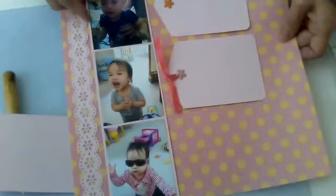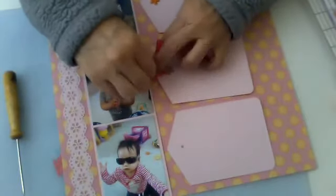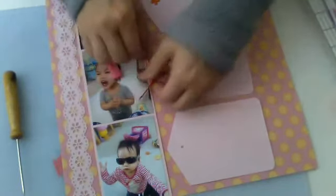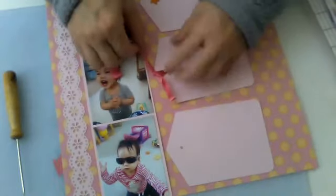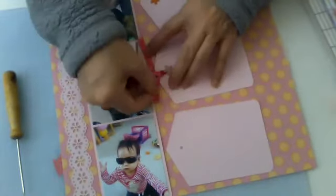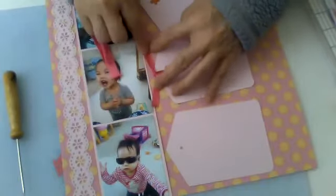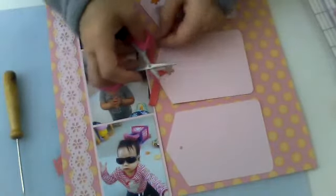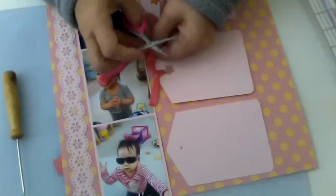So now you can imagine what it's like. You can have 3 tags, 3 brads, and you can have 3 ribbons, okay? I probably would end up putting all ribbons in, okay? And don't forget these ribbons, because I would probably end up cutting it short because it's for the tag. It's not for hanging anything. So I'm gonna cut it short. It looks cuter when it's smaller.